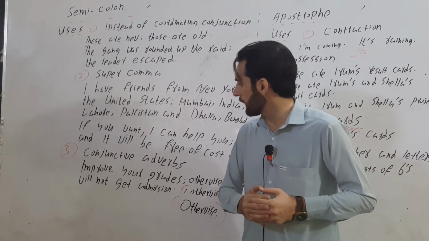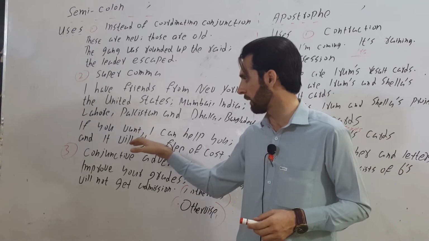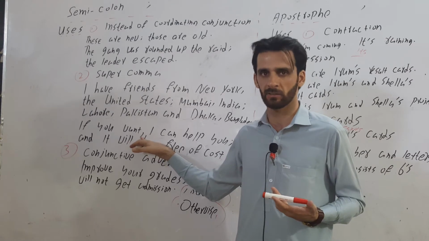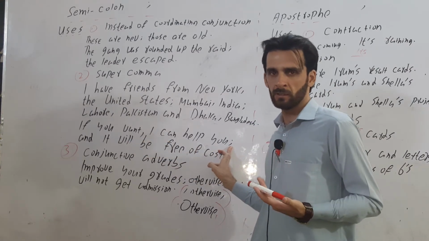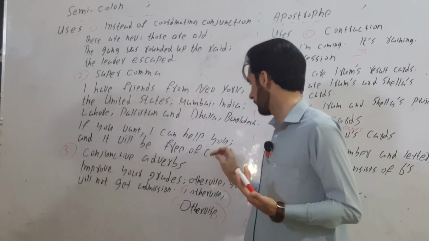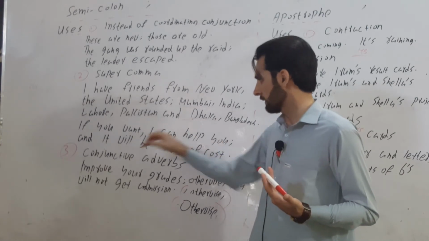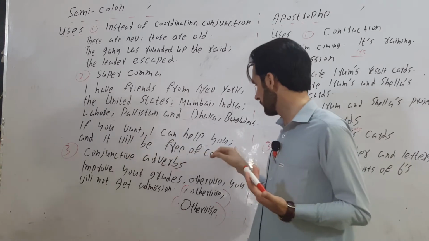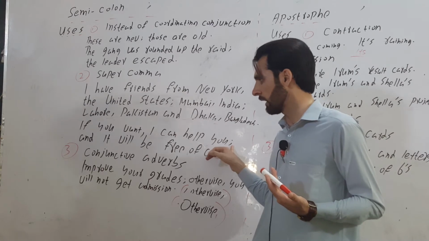And if we have a compound complex sentence and we have a comma already used in the construction, we will use semicolon instead of comma before the coordinating conjunction. We use comma before the coordinating conjunction in usual places, but here as we have already used a comma, we will not use a comma here, but instead of it we will use a semicolon.